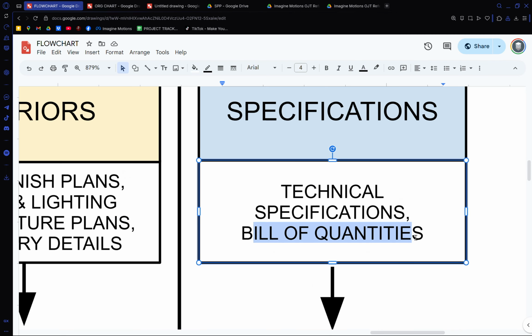And then the bill of quantities are the costings, the areas, the labor, and everything that involves money as well. So your bill of quantities should be based on your technical specs, di ba? So three of them should be the same. Your blueprint drawings, your specifications, and bill of quantities. This is for consistency, okay? So whatever you see in your drawing should be the same as what you will specify in your PO, in your inventory, in your delivery, in your specification, and your estimates. Okay?